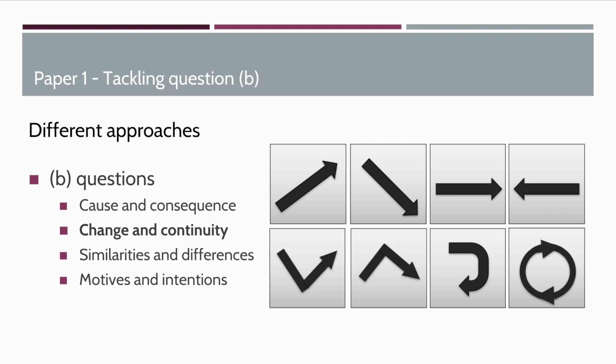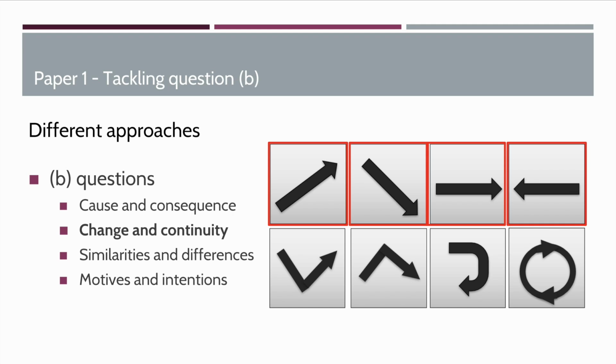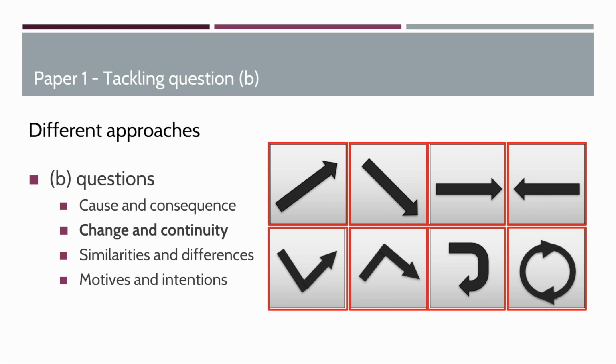The second type of question that often appears is change and continuity. Or in other words, you need to document things such as, were things getting better? Were things getting worse? Were things remaining the same? Were they going backwards? Now, this is where it gets a little tricky. It was good, then it was bad, and then it was good again. Or was it bad, good, and then bad again? Sometimes in history, we have turning points. And last but not least, sometimes in history, we deal with cycles.